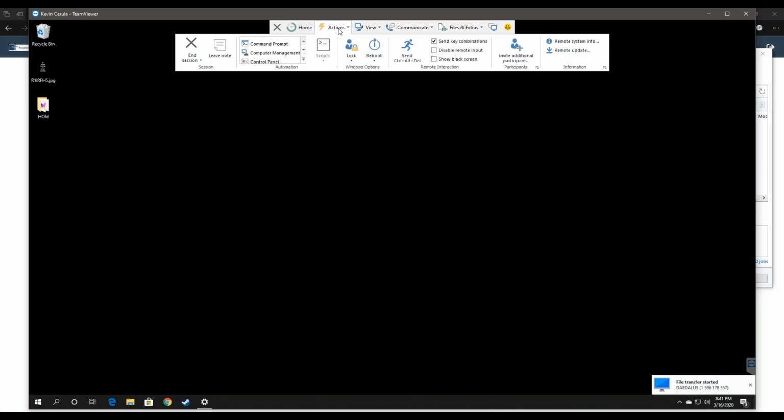Actions, again, you're going to start seeing more and more of those tools that we at Parallel Edge use on your computer. First off, the end session option here. If you're going to end your session, you want to lock that computer. Unlike LogMeIn, TeamViewer doesn't necessarily lock your computer before you end your session. That's a security thing, and you want to make sure you're locking your session, because otherwise when you jump off your session, somebody could just walk up to your computer and be able to work on it. So you want to make sure to end that.